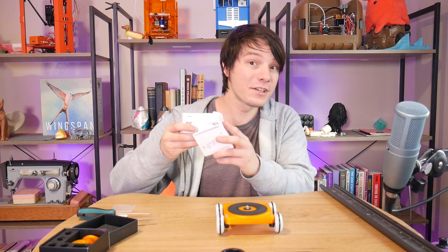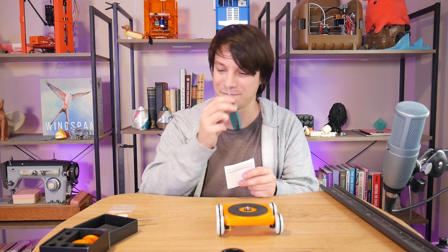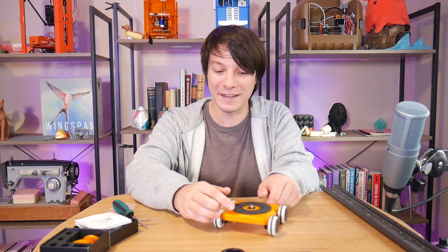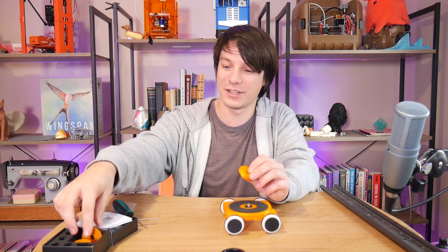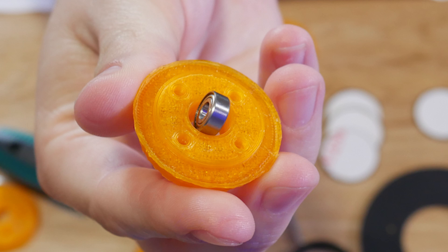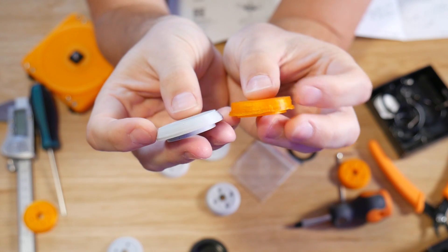The instructions are really good — really clear and simple — and it comes with a few Allen keys, though I recommend using something like a bit driver instead, which is better for your wrist. Assembly mostly went okay, but when it came to the bearing pockets on the wheels the ABS parts were just way too out of spec. You can really see here with this wheel just how poor the finish is on some areas with overhangs.